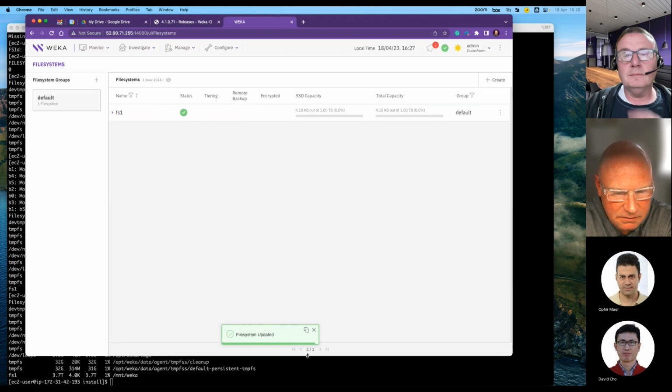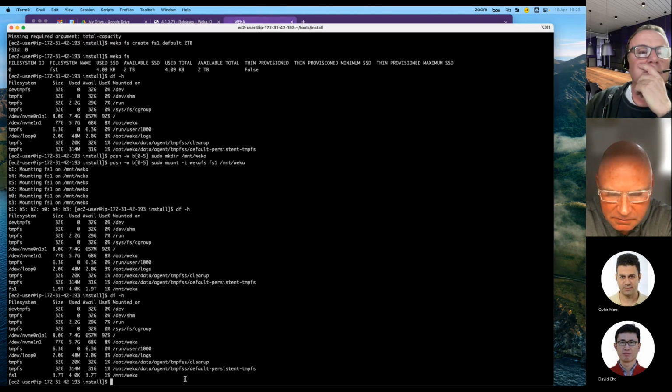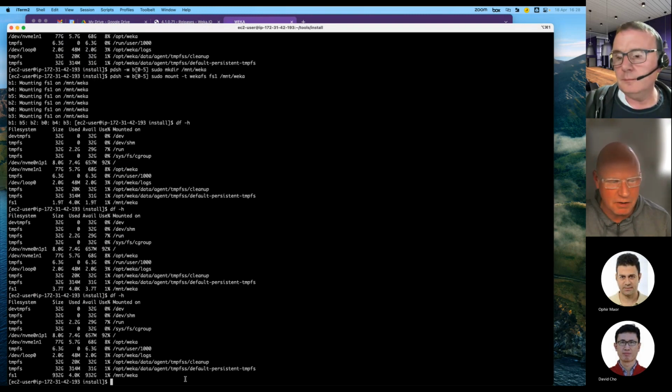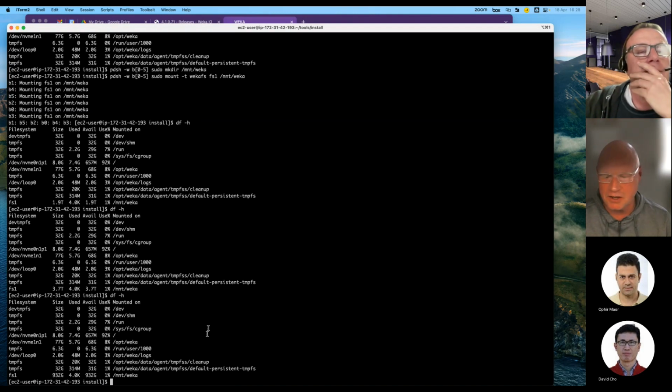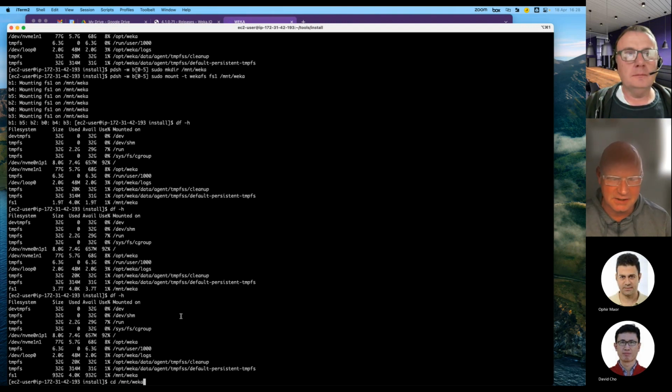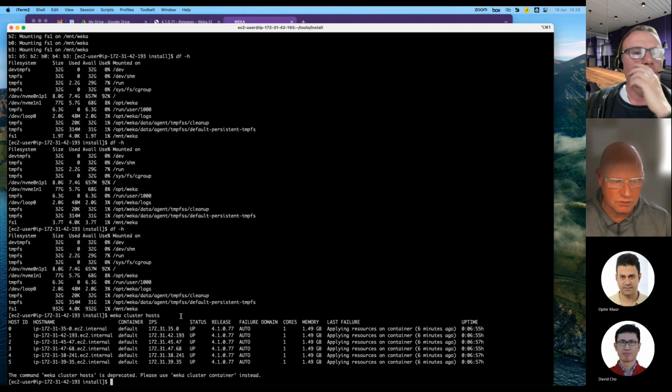So if anyone's using this in the lab or as part of their projects at ISC, please reach out to Dave and me. We can help you set this up. If there are questions around how you mount the file system, or how you run jobs against the file system, we can help with that. If anybody's got any further questions, we can even supply you with scripts for creating Weka on a single machine. It's not ideal, but we can do that if you decide to use Weka. But that was really great, Dave. Thank you so much. Really helpful.